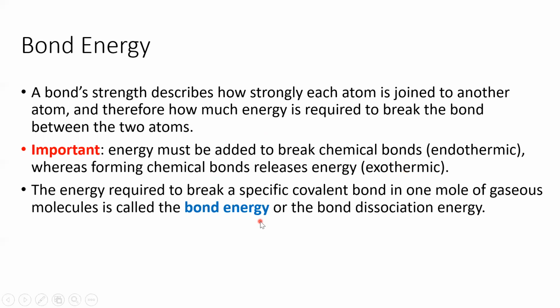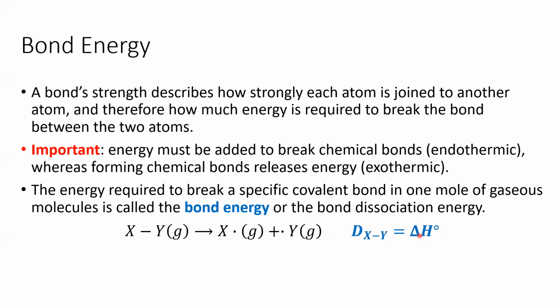And the energy required to break a bond is specific for that covalent bond in 1 mole of a molecule, and it's called our bond energy, or you might see it called the bond dissociation energy. So if we had X bonded to Y, we would have to add in energy to break this bond. Now remember that this line represents the sharing of a pair of electrons between X and Y. So when we break this bond, one of the electrons stays with X and one of the electrons stays with Y. And we would signify this with a D. This is for our bond dissociation energy. So the bond dissociation energy for X bonded to Y is equal to the delta H for that value. It's the energy that's required to break that bond.